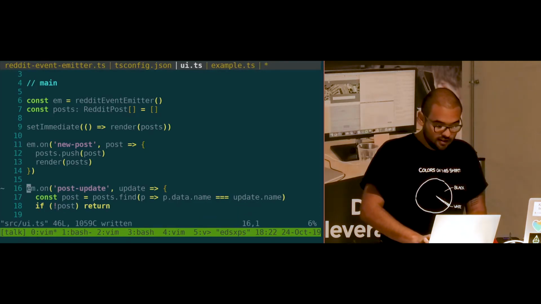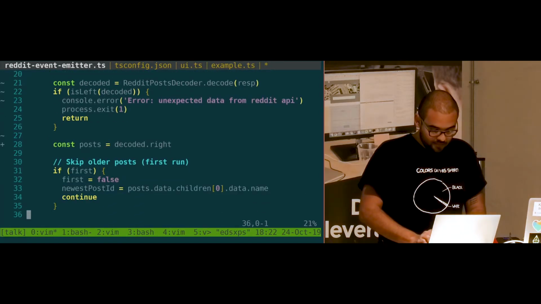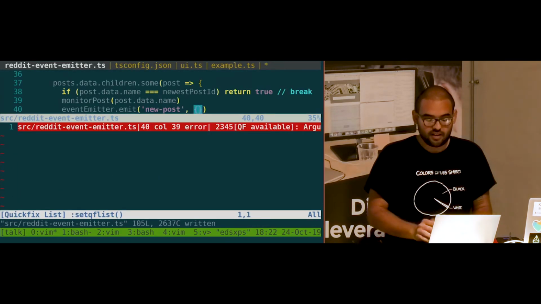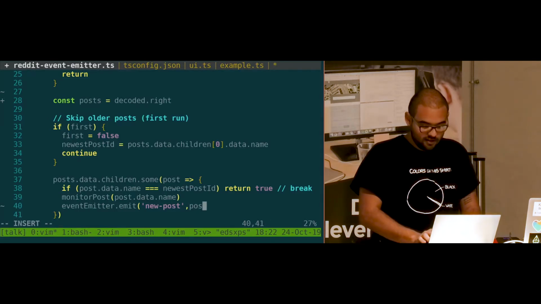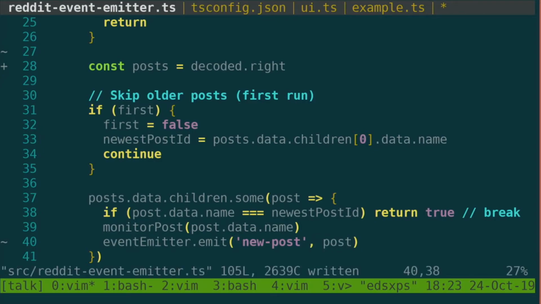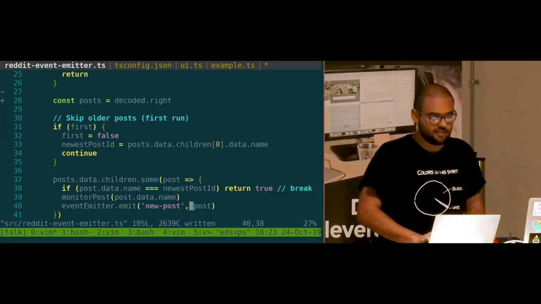And also, one nice thing is that because editors are configured very nicely in TypeScript, you can autocomplete these events. So if you say em.on, it tells you, okay, you have these 2 events. And on the other side, where I am emitting these events, if I pass it an empty object instead of a post, it will also tell me that that empty object is not a post. So you have to use the actual type. So that's a way to add sort of type safety to event emitters. It's open source, it's on GitHub, and it's on npm, so you can use it if you're using TypeScript and Node and event emitters.